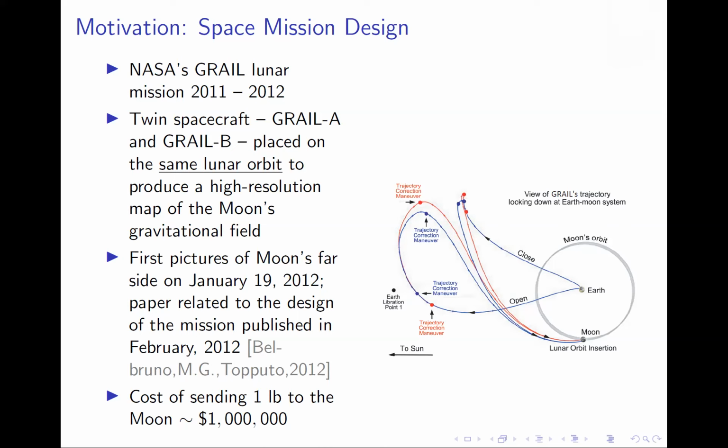So one question: the Earth libration point 1 is the Earth-Sun libration point, right? So if the Earth-Sun libration point, that is correct. Not the Earth-Moon. Yes, that is correct. So this point, which we are going to discuss a little bit later, thank you very much for the question, Professor De La Llave.